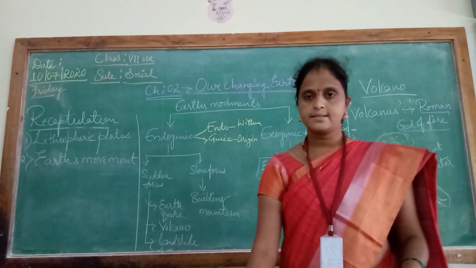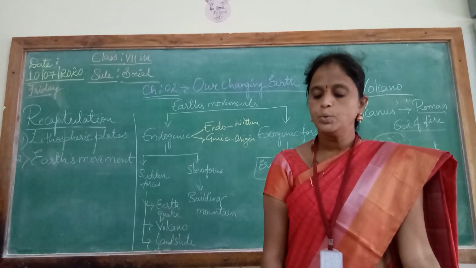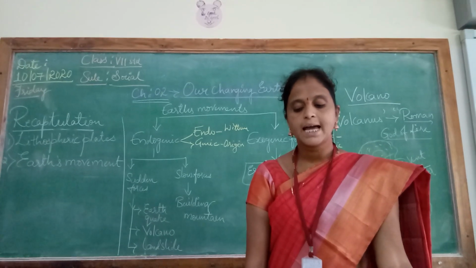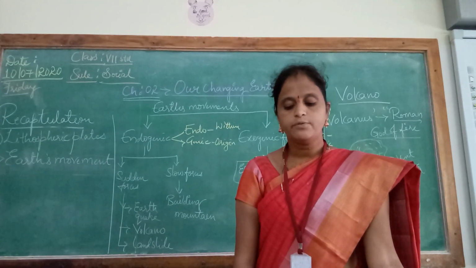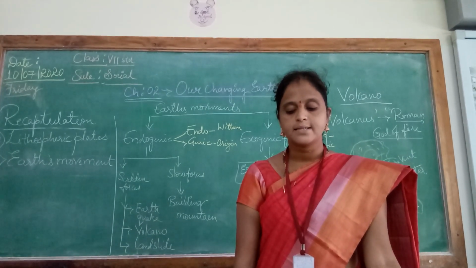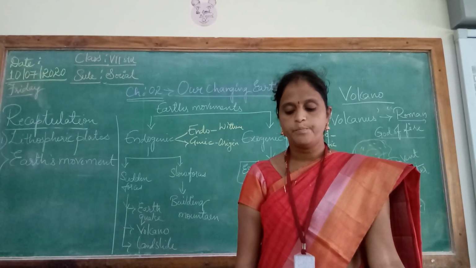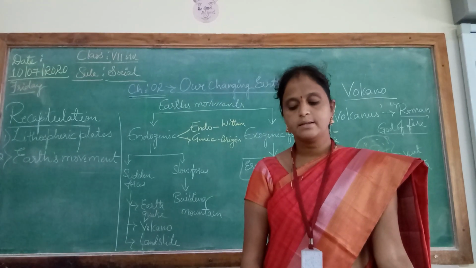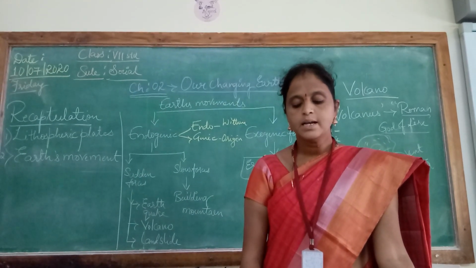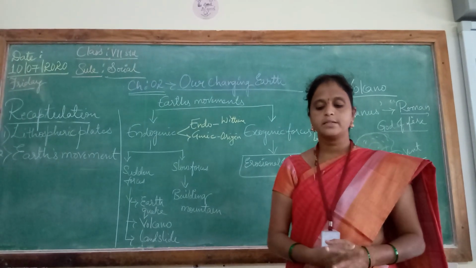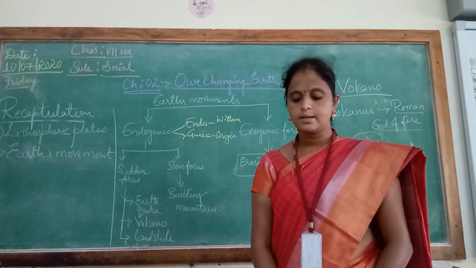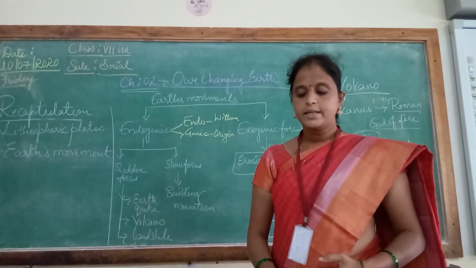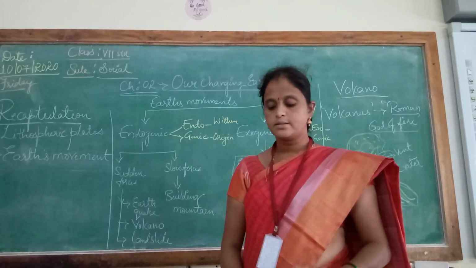Endogenic forces, as I said, the word endogenic is a combination of two words. Endo means within, and genic means origin. Thus the forces which act inside the Earth are known as endogenic forces. These forces sometimes act as sudden forces, at some time they are slow. Sudden forces produce sudden movements and slow forces cause slow movements of lithospheric plates. Sudden movement of a lithospheric plate brings abrupt changes on the Earth's surface. These movements cause earthquake, volcano and landslide. These movements cause extreme destruction on the surface.